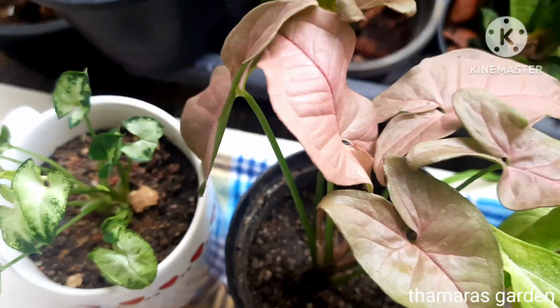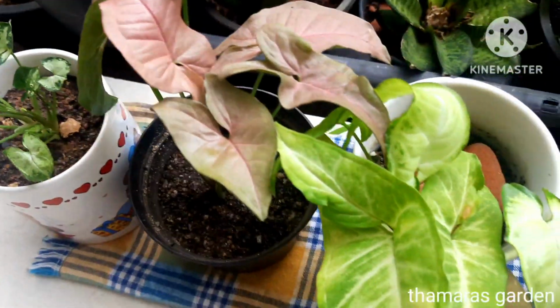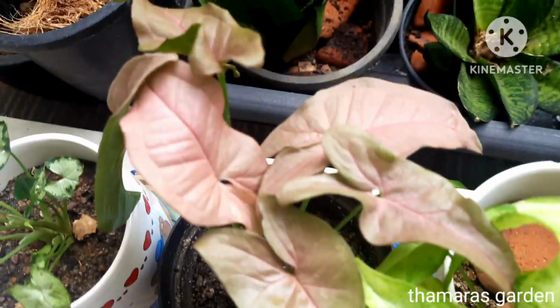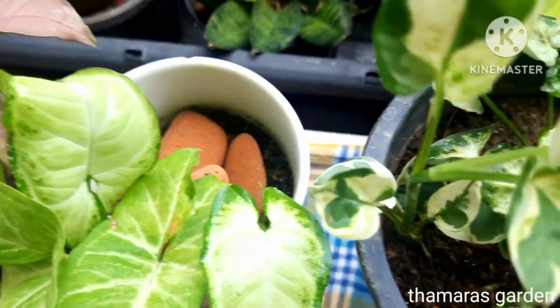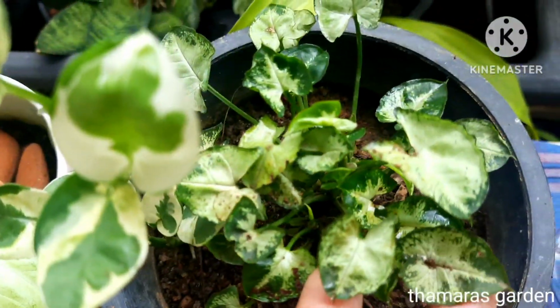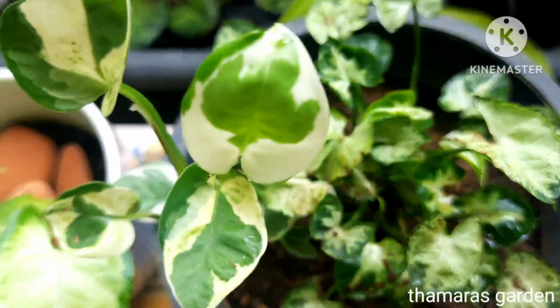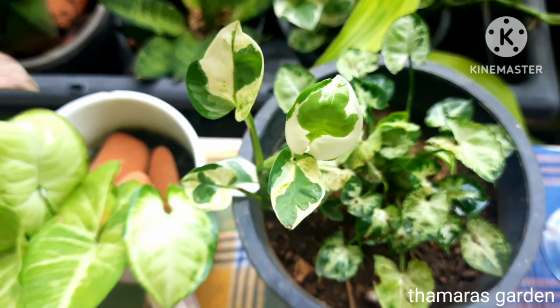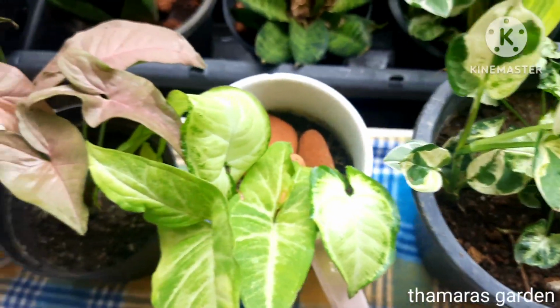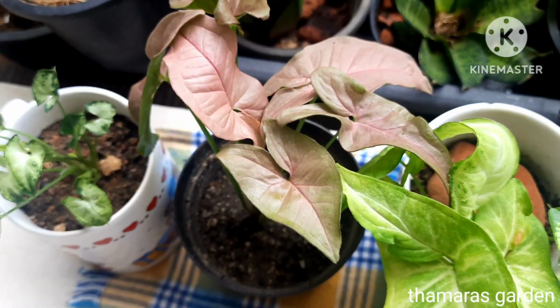So there are many varieties. I tried collecting them, so now I have this pink Syngonium as well, and these tiny leaves are really very adorable. So this is a must-have plant in your garden, and it's a permanent plant because a beginner gardener can also look after these plants.